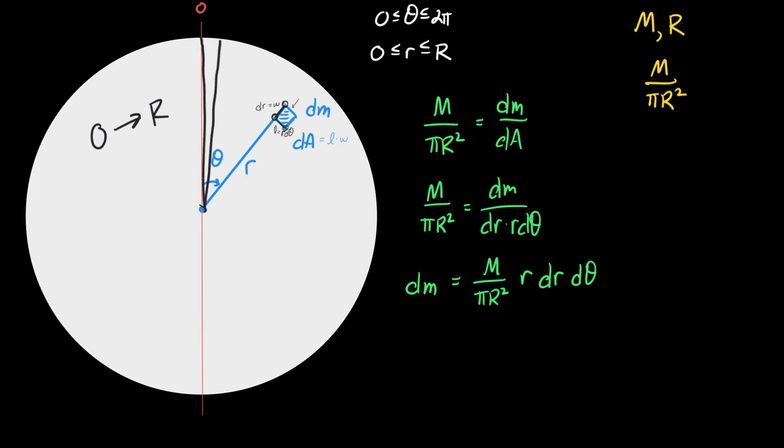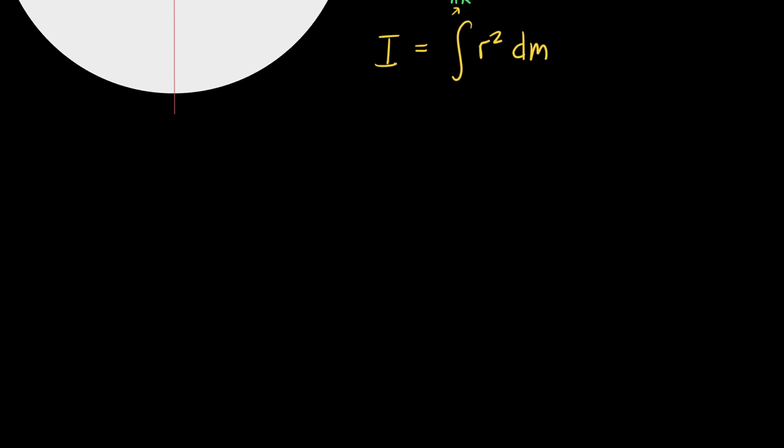Now we bring up our expression for moment of inertia, and we try to build our integrand. Now, we have a couple r's here. Let's make sure we know what each r means. This capital R is just the radius of the disk. That's a constant. I'm not worried about it. But this lowercase r represents the distance from the pivot point to where each piece of mass is, and that's true here and here. So these are the same values. So I don't have to worry about doing any replacement. They represent the same thing. So now it's just substitution.